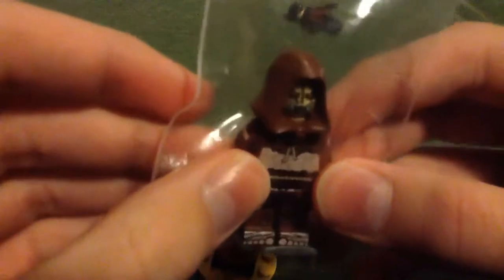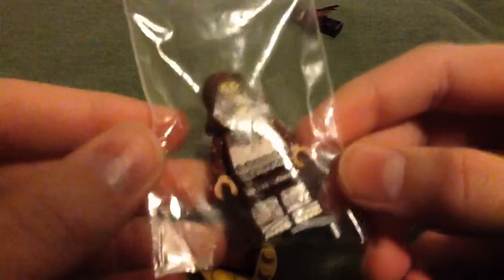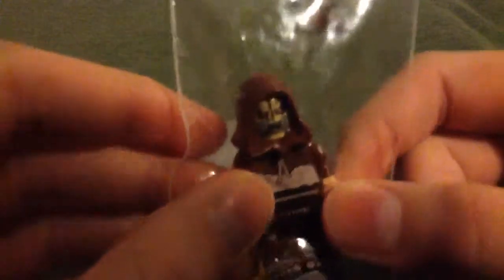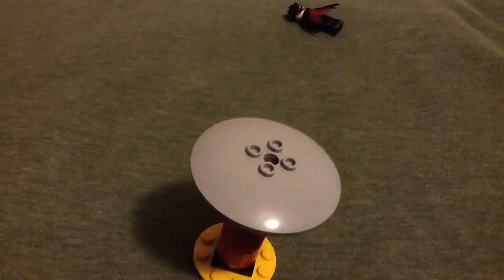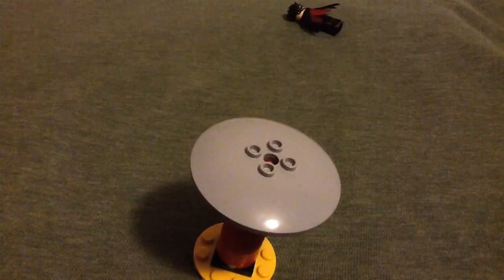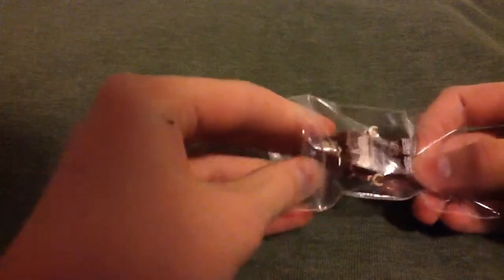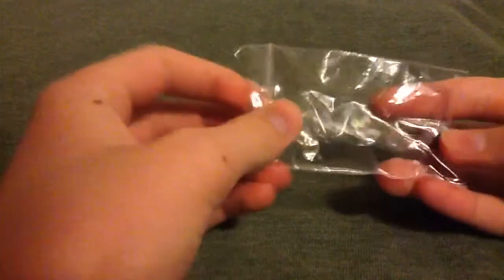Oh, and also Scarecrow. I ordered this guy 5 days ago, 6 days, something like that. He's also made by onlinesailn, and I haven't taken him out of the bag yet, as you can see. So let's do that. Wow. He makes such good minifigures.